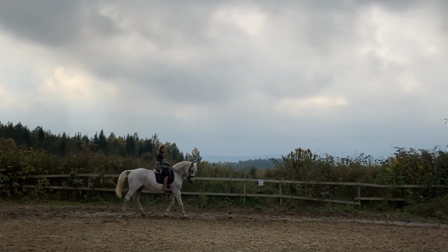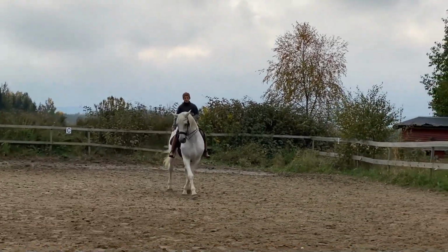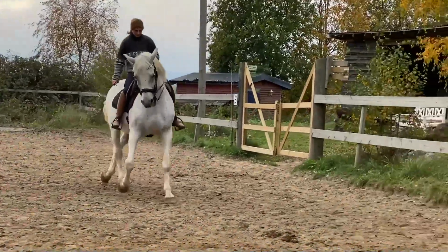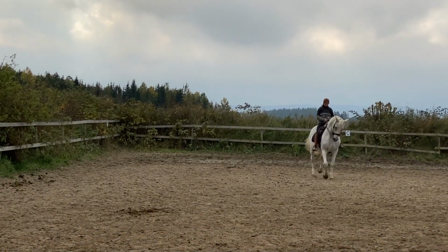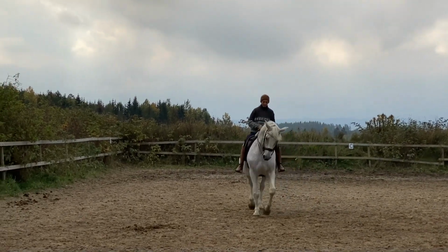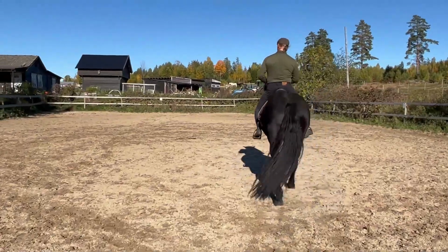That is because of stiffness, but that doesn't mean that it's wrong training, because that is what he needs to do right now. And in the lower grades, when you are riding a dressage test and the horse is holding his head to the side like that, that shows that the horse is still stiff. Yep. But then you just have to ride through it, and the horse will loosen up. Yeah. So you're training the horse to become better.